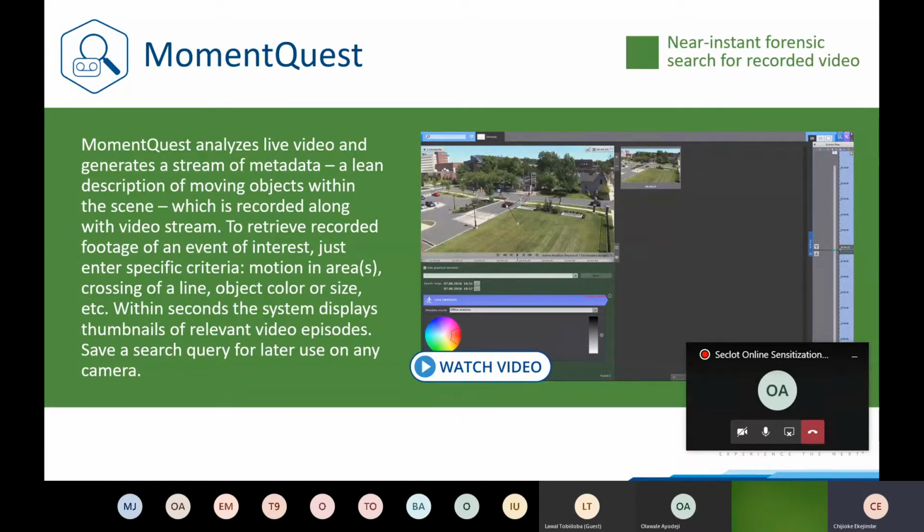So I don't need to spend much time to watch. No matter when this incident happened, I can go to my archive. I can select the way I want to search and select which color, and then filter whether I'm searching for a human, a car, or a bike. I can select which object I want to search. I want to search for a human wearing a red cloth. So immediately it will show me. We have the video here. I can show you how it works.